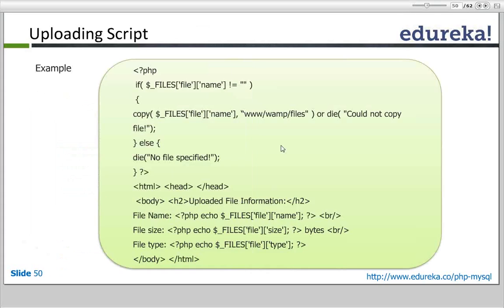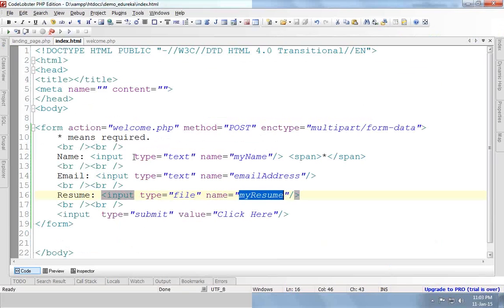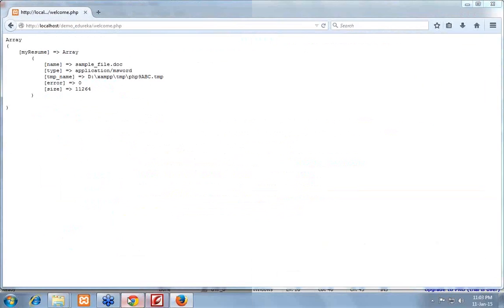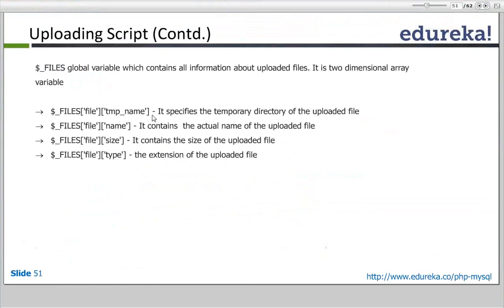Next, when we look at $_FILES, you are getting the file data like file name, file size, file type, and file temporary name. Here you can see name, type, temporary name, error, and size. So all these values we are getting for the files.